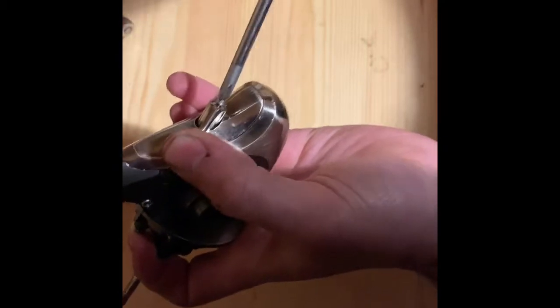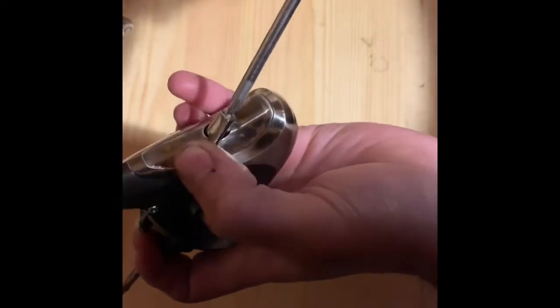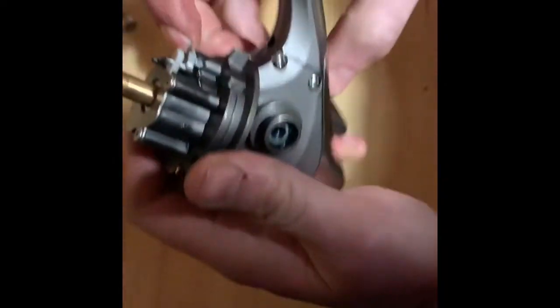Just tighten that up there. That's that. Oops, let's just drop that down. Right, so that needs to come down a bit more by the looks of it. That doesn't seem to be catching on that spring anymore. Sorry.